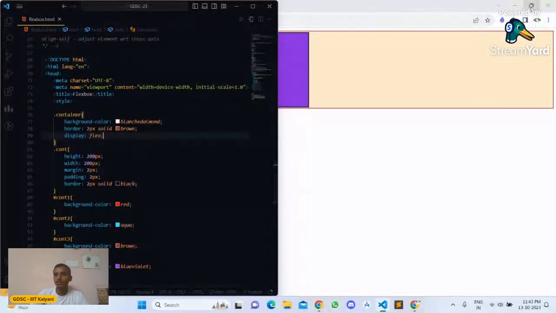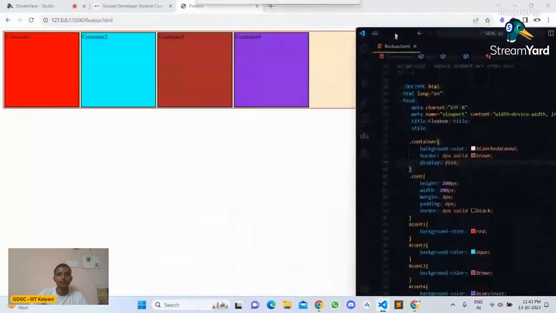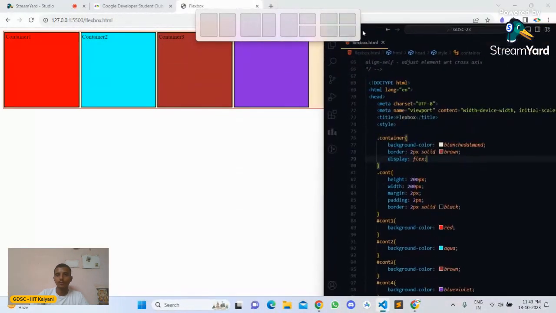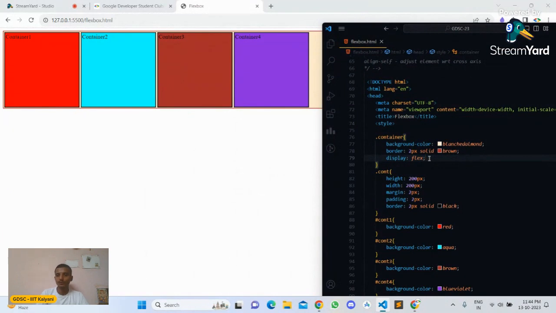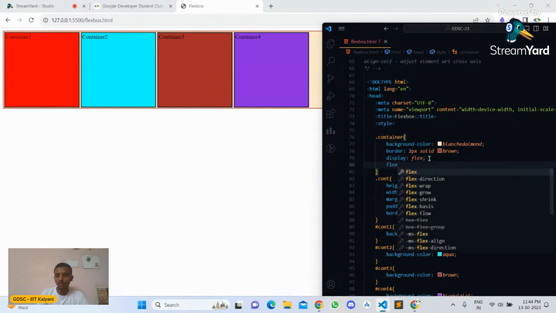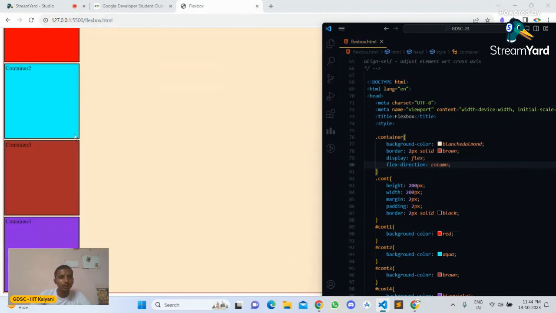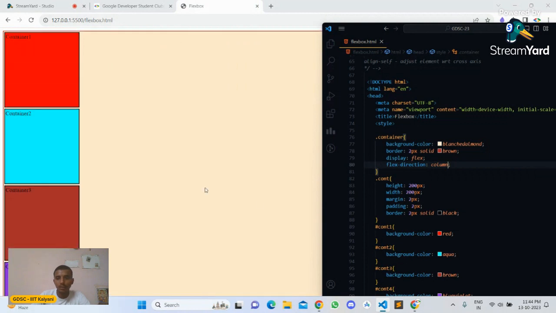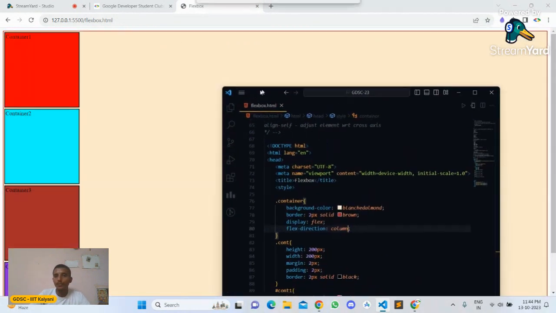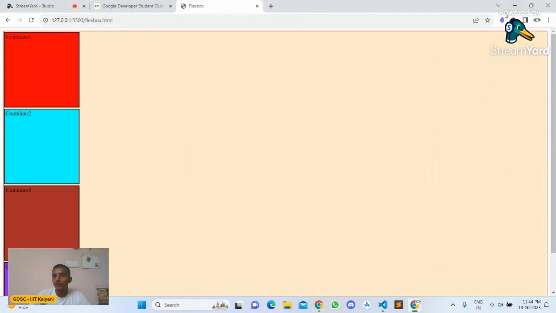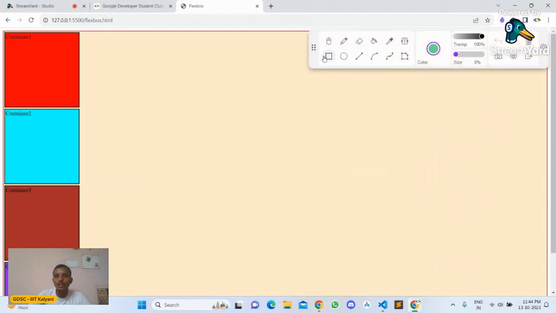Let me set the flex direction. See, now they align themselves in a column. For the column, the main axis is the vertical one, and the cross axis is the horizontal one.